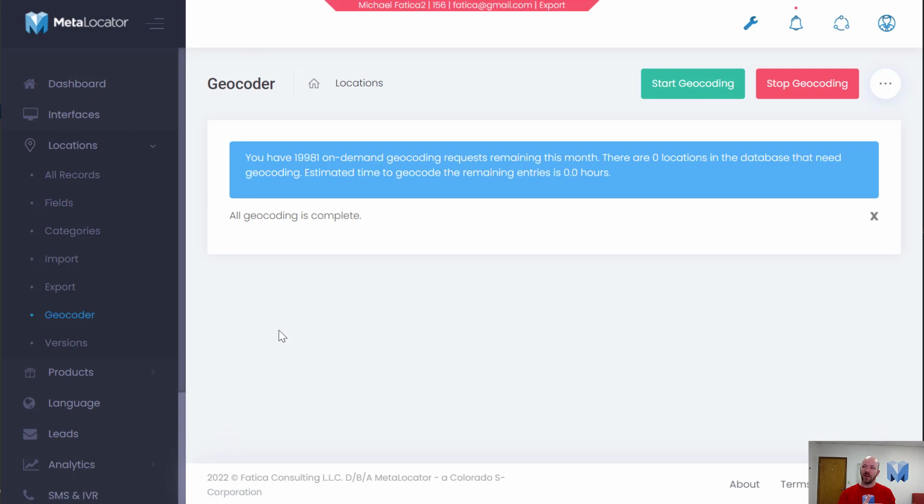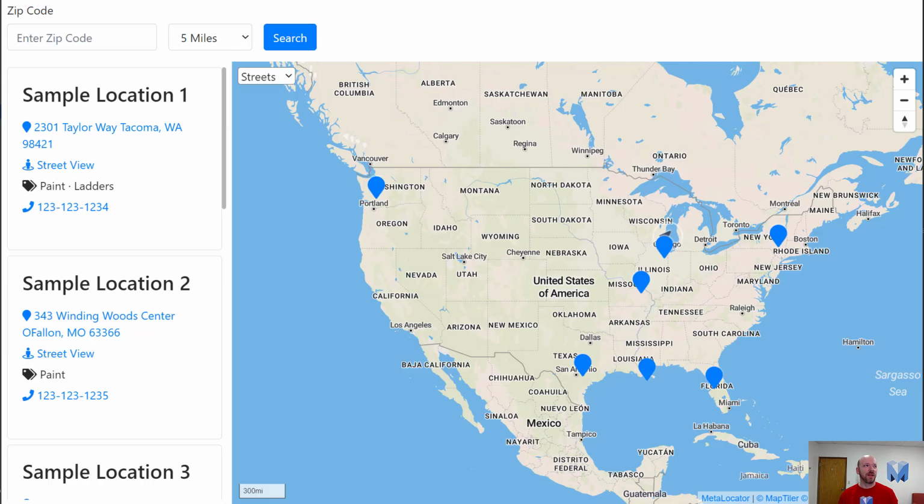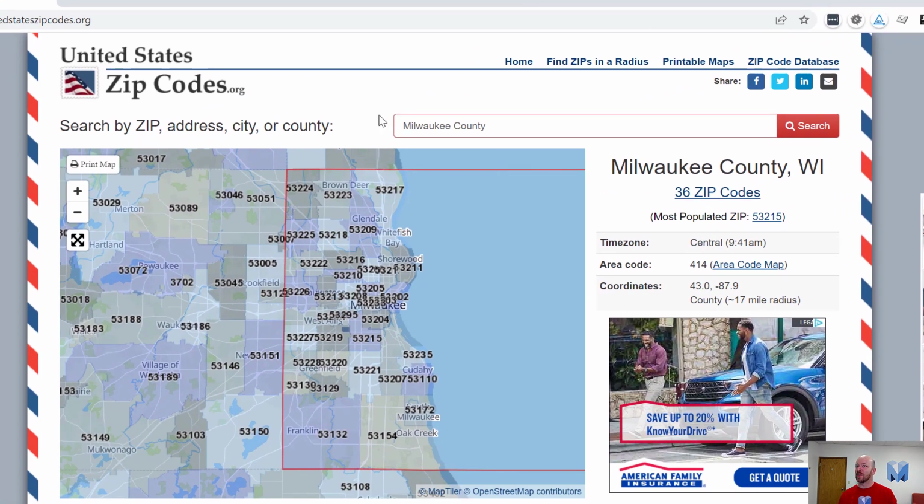So now that we have a fresh start with respect to geocoding the search, and we have our data properly geocoded to include county and neighborhood data, we can go to the interface and we should be able to perform some searches that should match on our county level territories. Let's go back to our United States zip codes.org and look for a couple examples. This highlighted red area was, I think, the second FIPS code I entered. And then there was one just to the left of it that I also entered, just to the west of it.